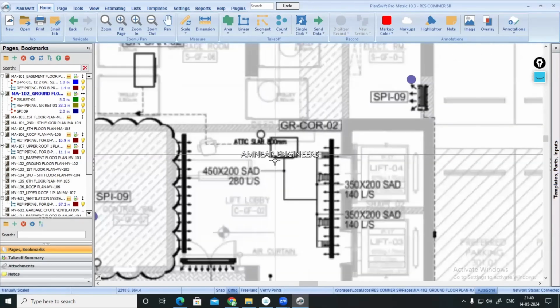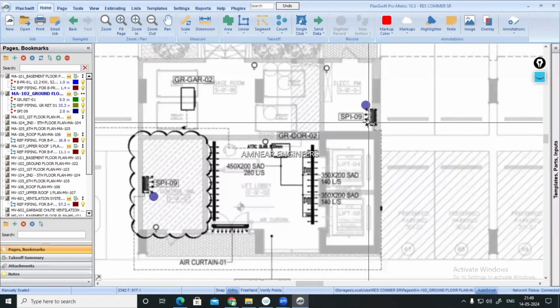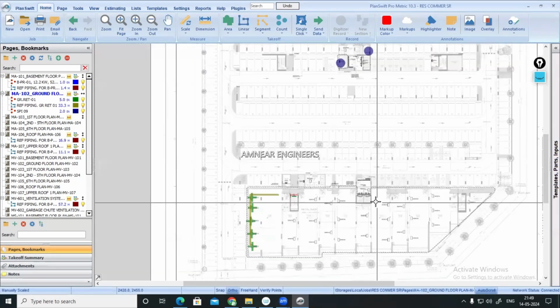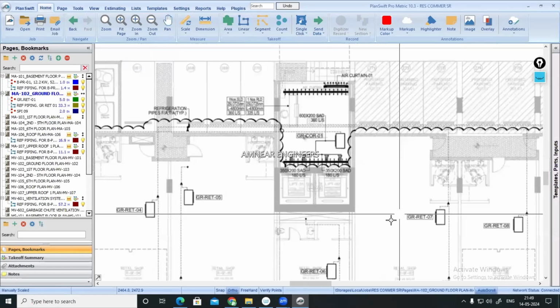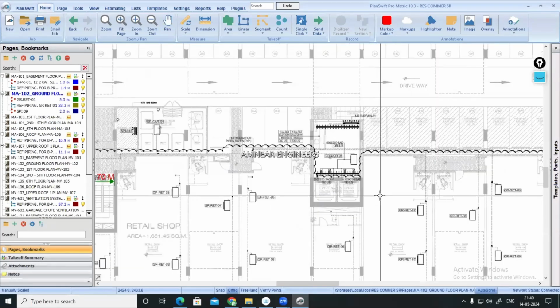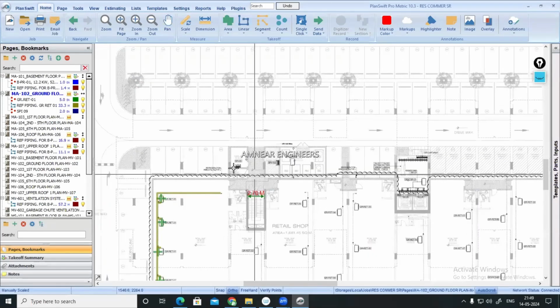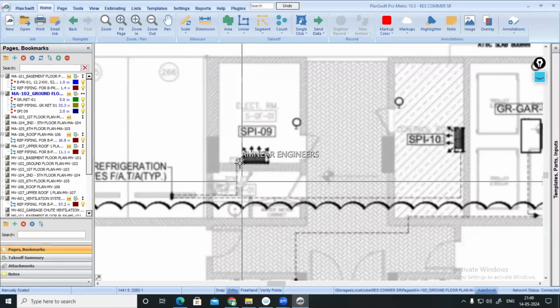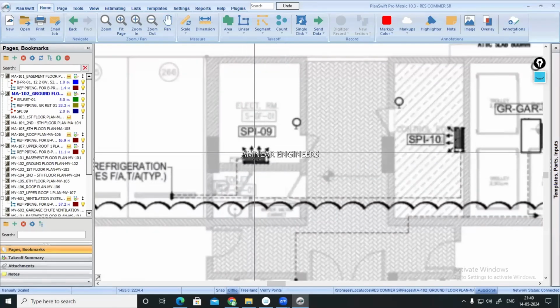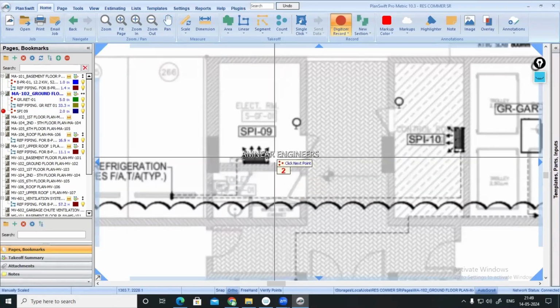This is different. This is ductable unit. Where is that equipment? First time I am taking this quantity, so that's why. And if I have already taken, then I can find it. Here you can see this one. This one, correct. So continue that.